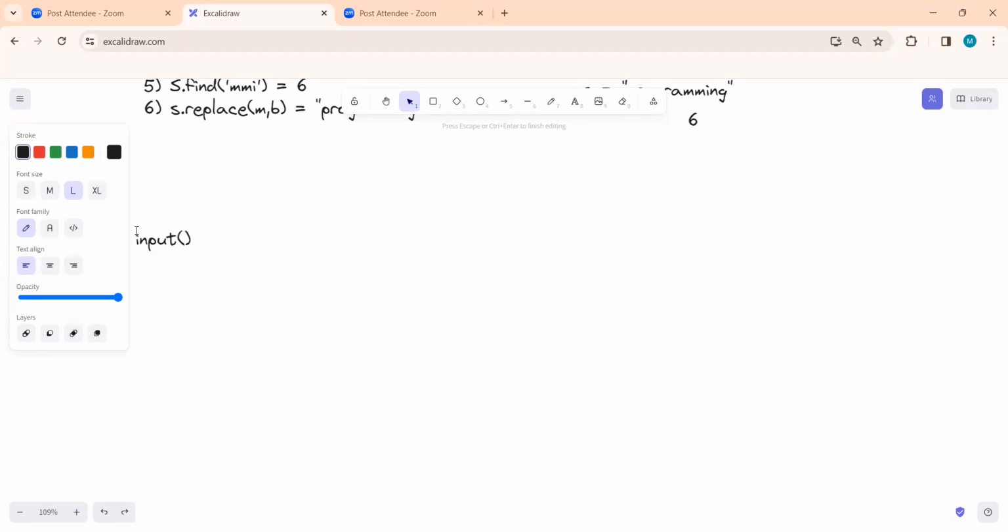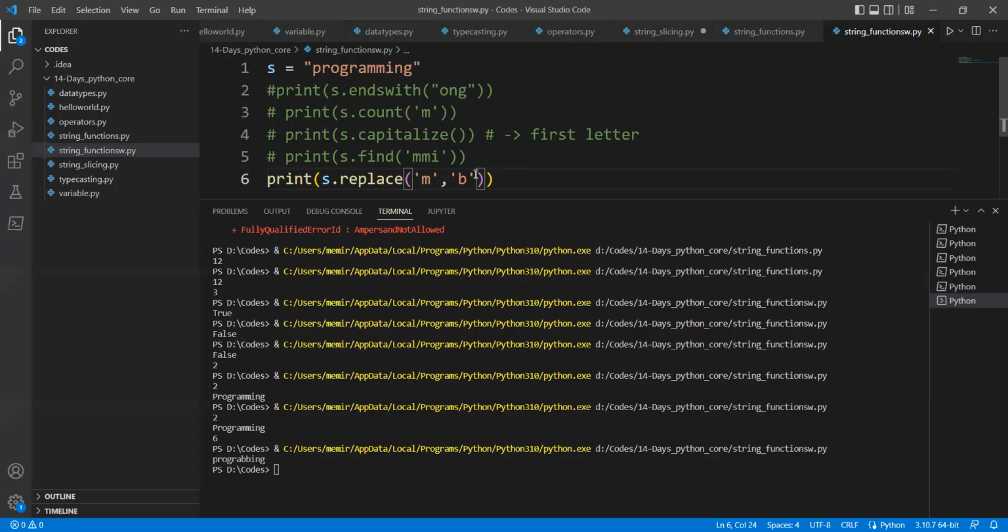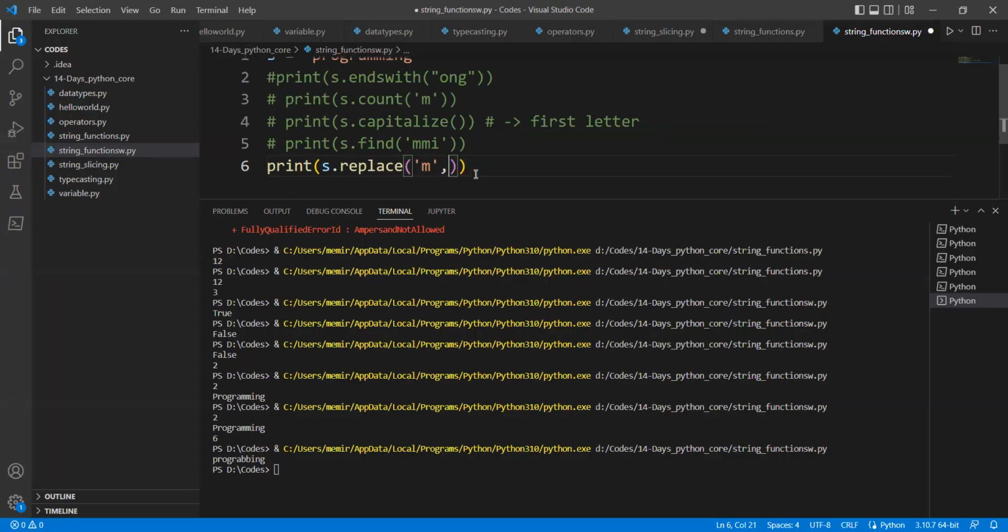Okay, someone asks: can we use integers instead of strings to replace? Okay, let us see if we can replace integers. So instead of B, I will write 9 here. Now let us see what the console will say.